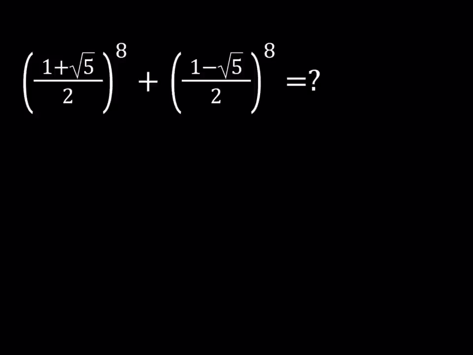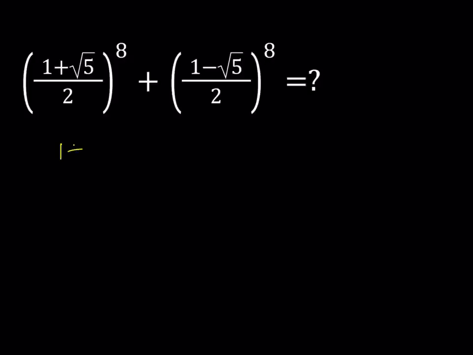Hello everyone. In this video, we're going to be evaluating a radical expression. We have the quantity (1 plus root 5) divided by 2, to the 8th power, and we have (1 minus root 5) divided by 2, to the 8th power, and we're going to be adding those expressions. So, you can obviously start with something like this.